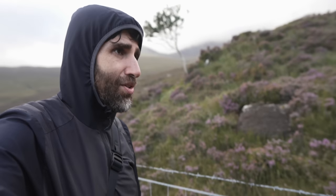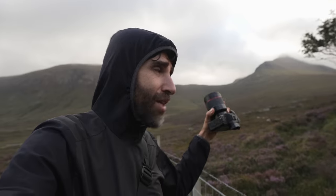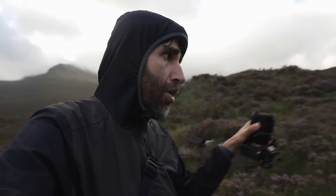There's a fence here, so that is preventing me from getting closer to the tree. I've been working with the 50 millimeter lens. I shot it at 1.4, just trying to make the tree the main character of this, while still suggesting the landscape in which it is. I think it's looking beautiful. About this fence, I think there is a workaround because there is a gate a little bit farther down, so I'm gonna go there and come this other way and try with wider angle lenses, because this is a beautiful tree and I want to work it a little bit more.